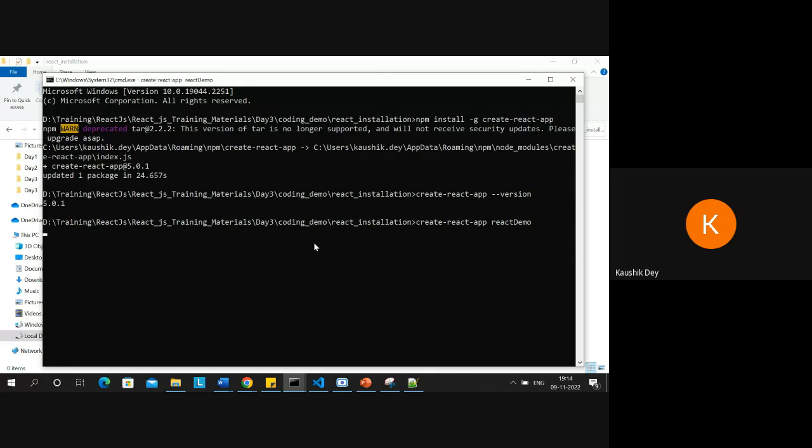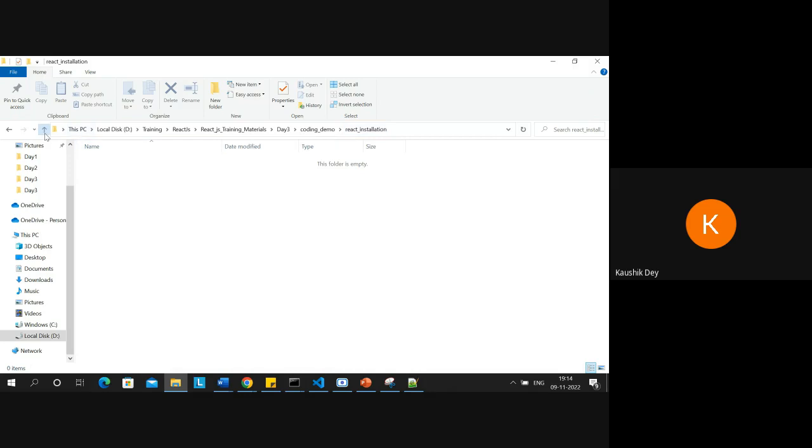So when we first run create React app, it basically creates a JSON file there. If you create through npm init, the normal version, without the help of any kind of boilerplate coding, npm init basically creates the package.json file. That's why I have created two separate folders.